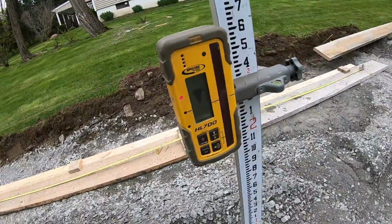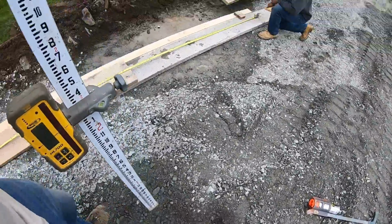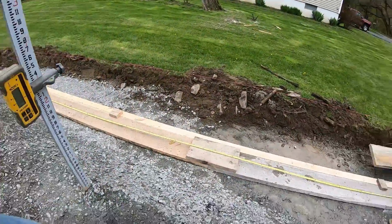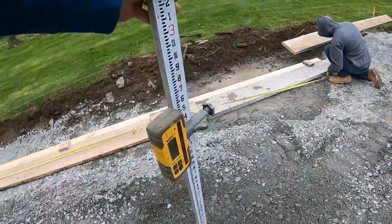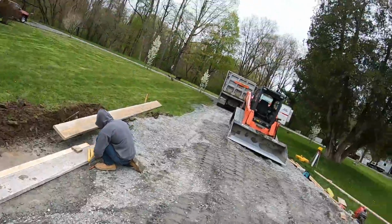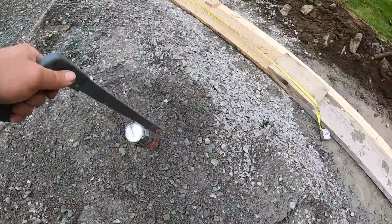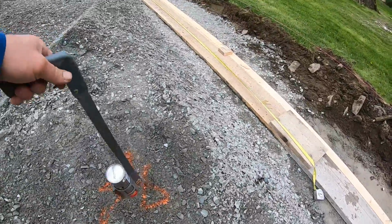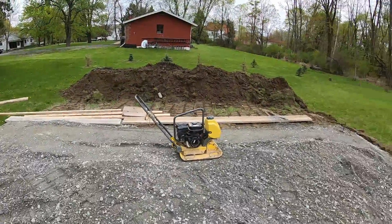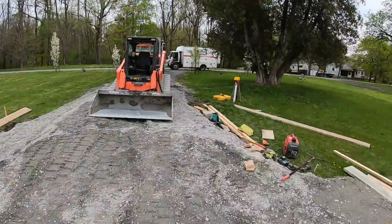So right now we got to go down 1.5 inches. So I'm just going to make some screed marks so I can do it with the machine. So got to go down. So we just do that in 4 or 5 points across, right there. 4 or 5 points across this whole area. Then we could rake it out, grade it, and tamp the center. And just put an X right there. And do the same thing back all throughout this area, around all the edges, and a couple in the center, and then grade it out and tamp it.